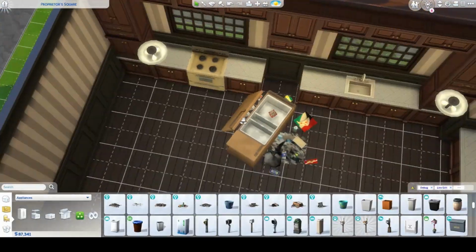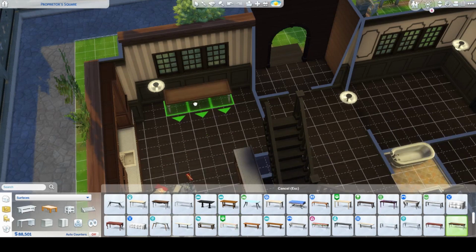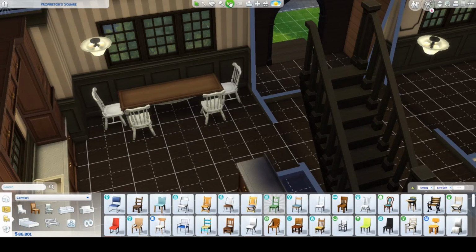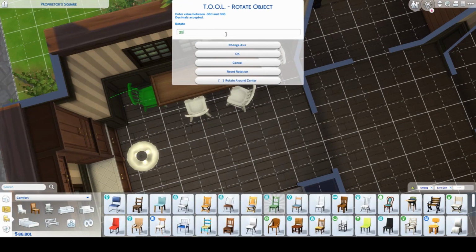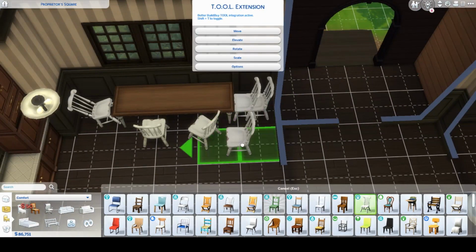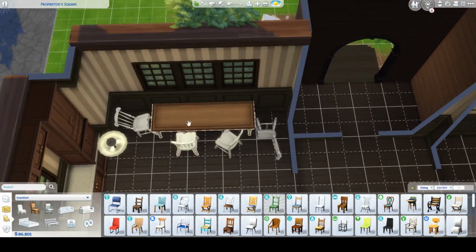Yeah, look at this refrigerator. It came with the eco lifestyle, and I love it. So yeah, that's our refrigerator. Obviously, Sasha's not going to be making many meals with that broken, dead refrigerator, but I also removed the stove and put in the fake broken one. I don't know if you can repair that if you're not on the community lot in, what is the town that came with Eco Lifestyle?